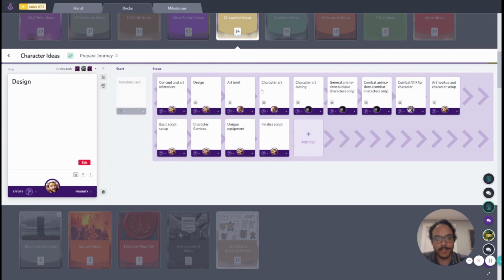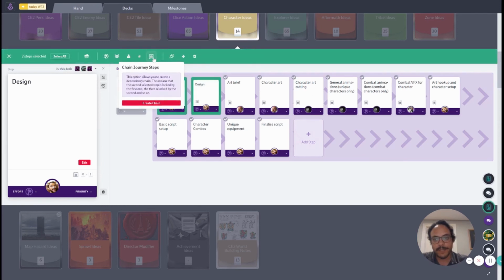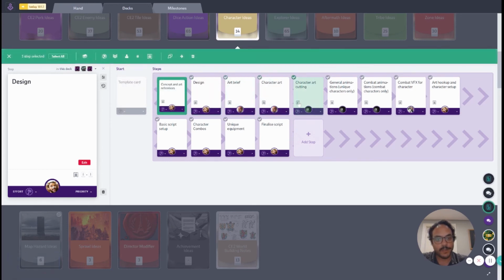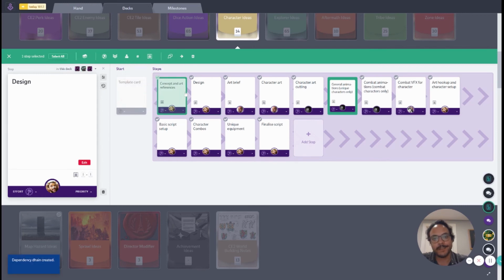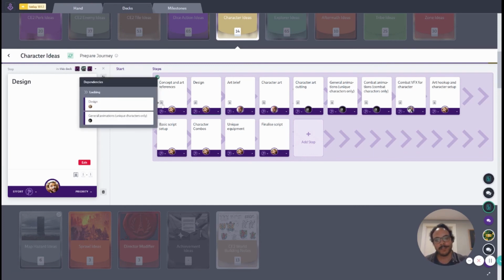So for example, let's say I want the design to only start after this first card has been done. And I also want this one, the general animations card, to only be done when the first card is done. So now I have kind of created a branching dependency chain where this first card is locking two cards at the same time.